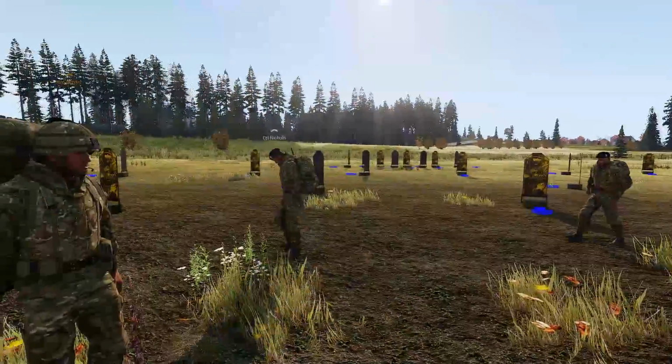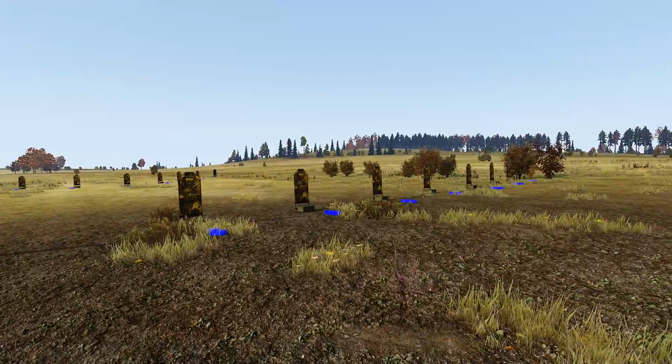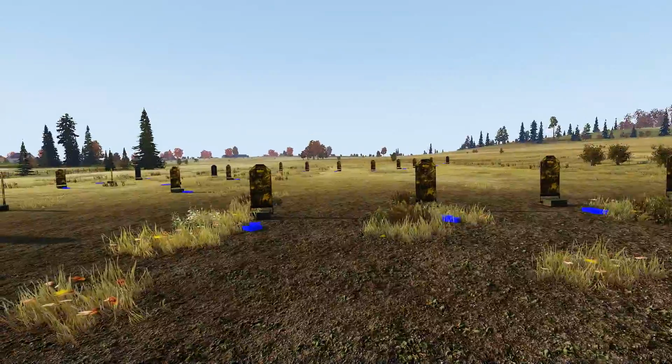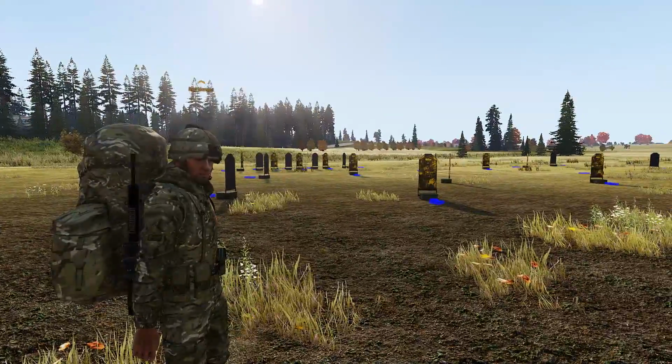So this is our default formation when we're in contact, and it's very easy to see why. We've got all 8 weapon systems pointing in the same direction. We're all evenly spaced apart, so we've got maximum firepower going down on that enemy.